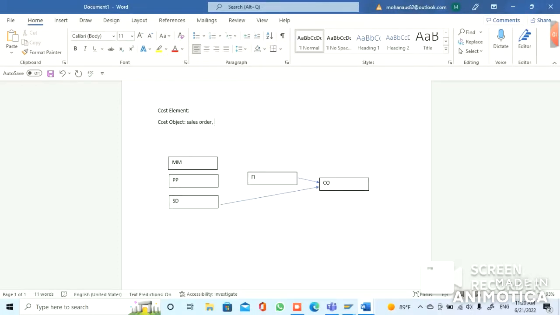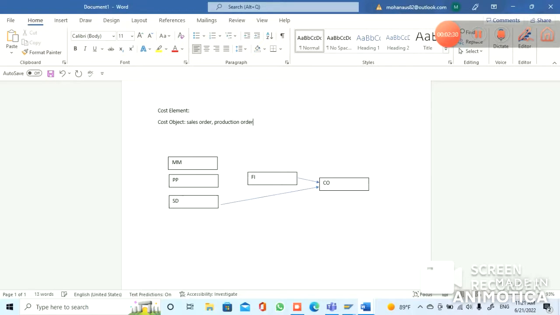Whatever revenues, whatever expenses we incur on these sales orders will be integrated through this cost object to controlling. PP is production planning, where we estimate the planned product and what will be the actual cost for that particular product. In order to transfer these values to CO, we use the production order.